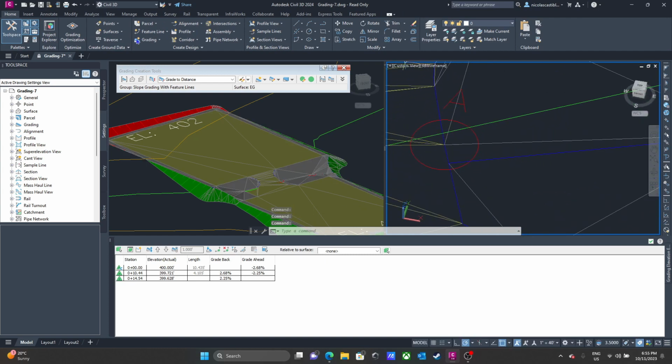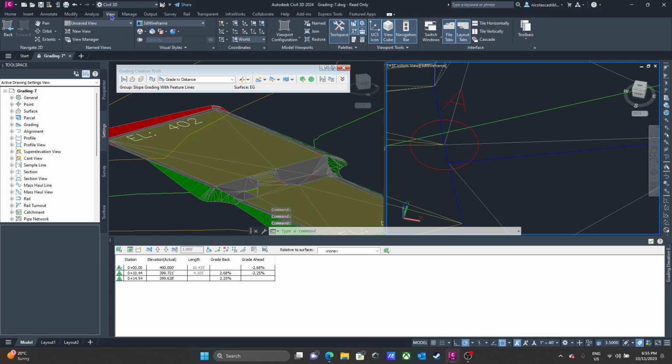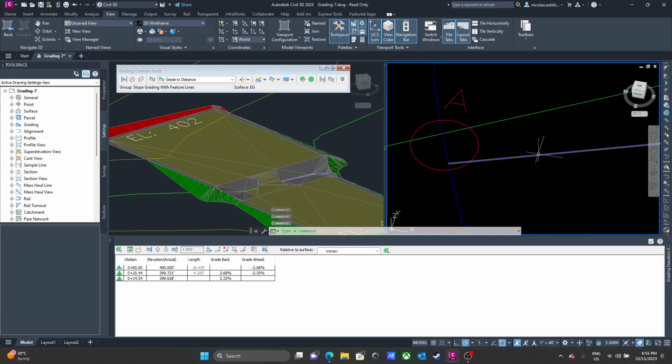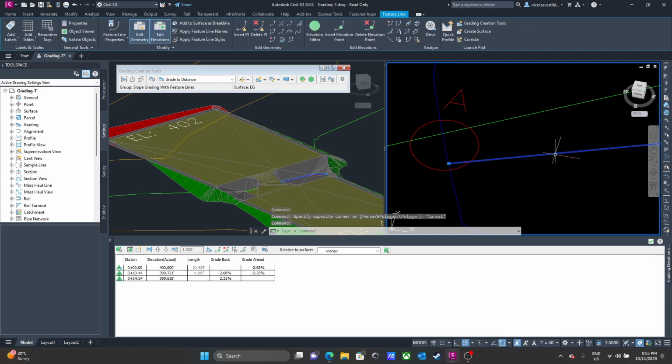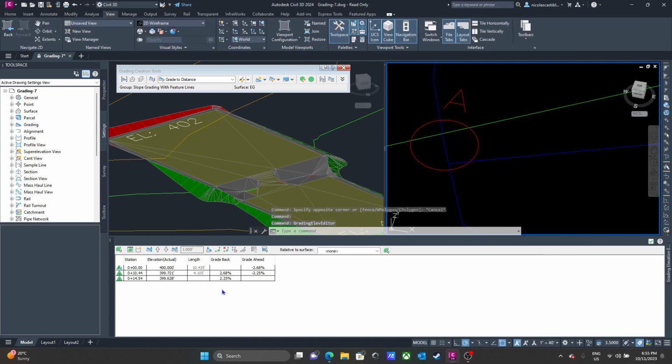I should have cut this part in the edited video, but it was too late. That's another way: just switch to 2D and select it. Now we got it here.